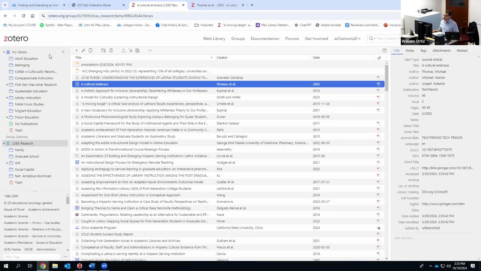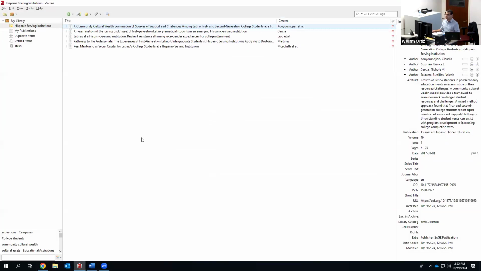So this is the web-based browser. Let me bring up the app, okay? I just downloaded this on, again, I'm not on my usual computer, so it doesn't have all my things. This is just a bunch of things I downloaded really quick before starting the session. My study is on Hispanic serving institutions. So I downloaded a couple of things here. I have 5 articles here.